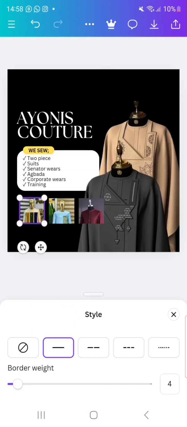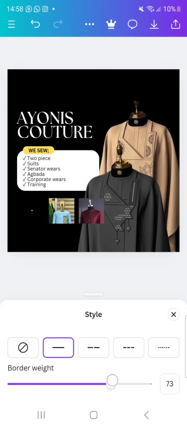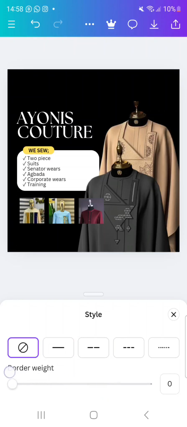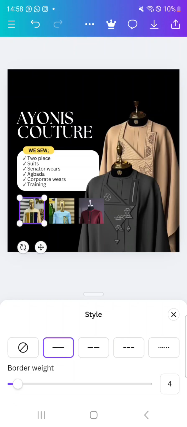Now when you click on it, all you need to do is to alter this border width a little. Please let it not be too much.